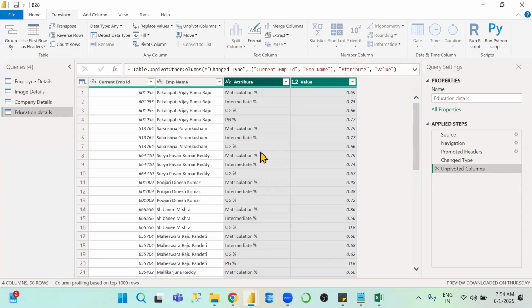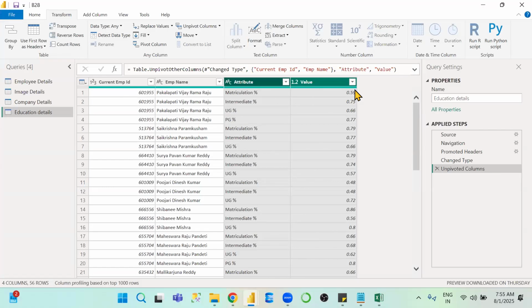In unpivot, the columns having related data will be chosen. If any column has blank or null values, those related records are not considered. Understand that? Now, here, I want names because the names are required, right? Suppose Vijay Ramraju, I'm showing like Vijay Ramraju 59. 59 means which academic level that 59 percentage relates to. I want to know, right?